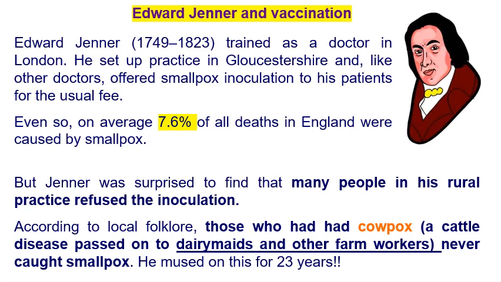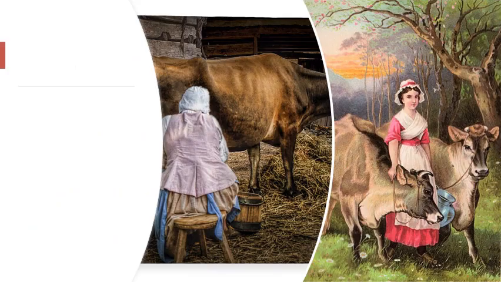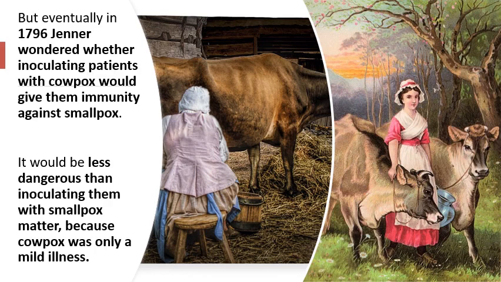And he spotted this, and then he thought about it for about 23 years apparently, and did nothing about it. Okay, until one day he decides to experiment. Okay, and what he decides to do is to see whether he can give patients who weren't country people involved with milking cows a better way of being inoculated, protected from smallpox. So what he decided to do was perhaps take some cowpox matter, the pus and the scabs, from a dairymaid, give it to someone else and see what happens. Okay, and that's what he did.